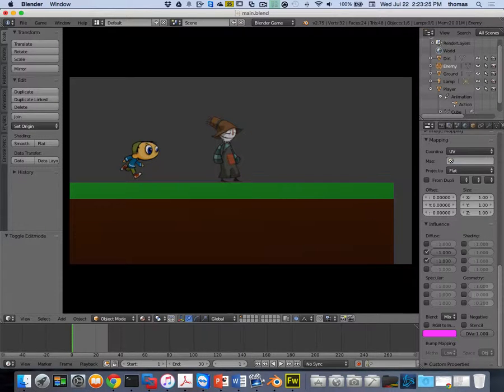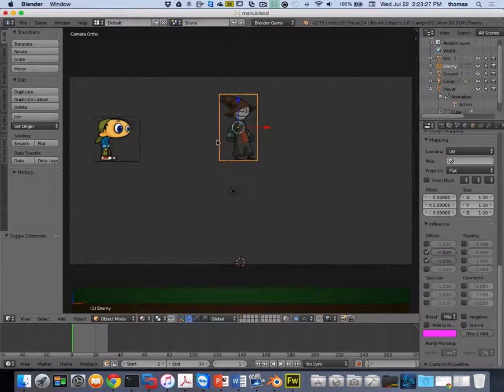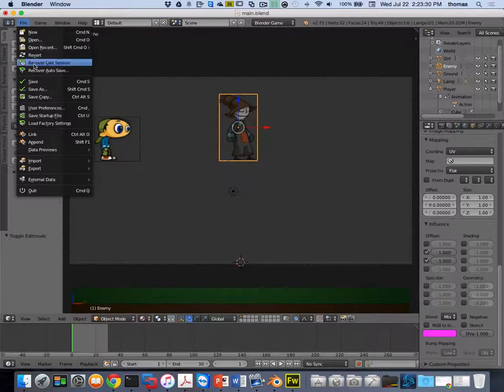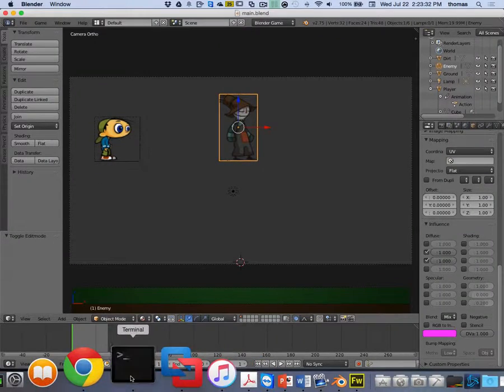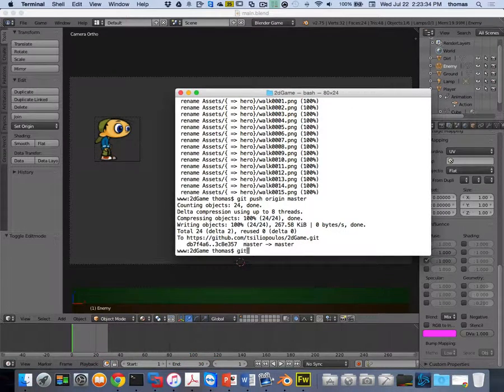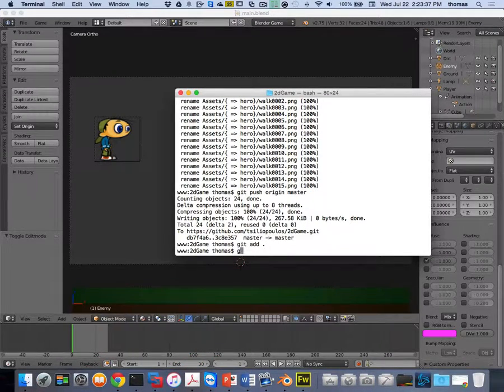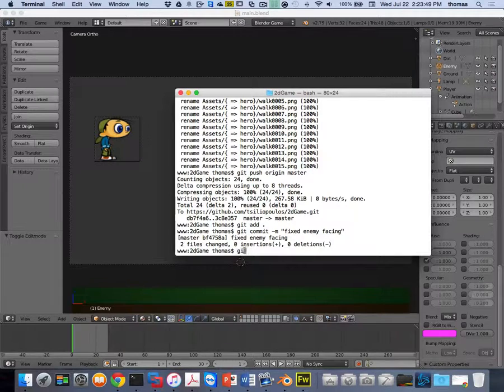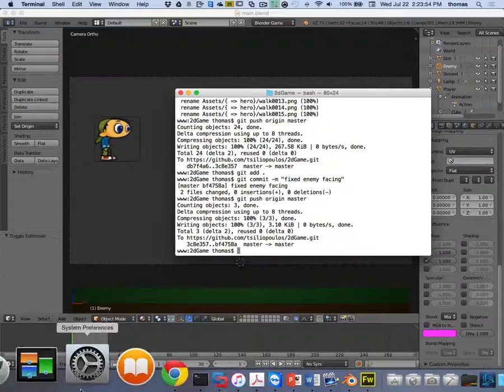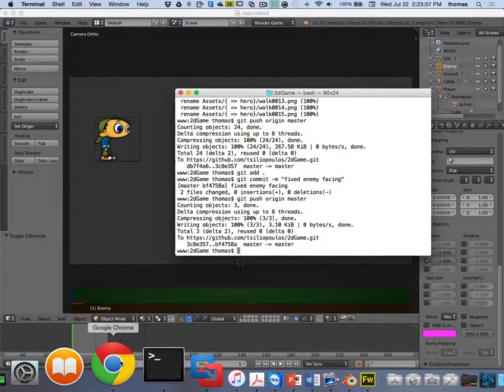So let's try that. Just for Igor, since he's asking. So here's our blend file, save. We'll save this. And now just to finish off, because we're kind of timing out, I'm going to type git add dot, right? And we're going to do git commit -m, and we're going to say fixed enemy facing, right? That's all we've done. And we're going to do git push origin master. What that's going to do is push that stuff up to GitHub, so you have what I have. Everything I just did with my shape is done.